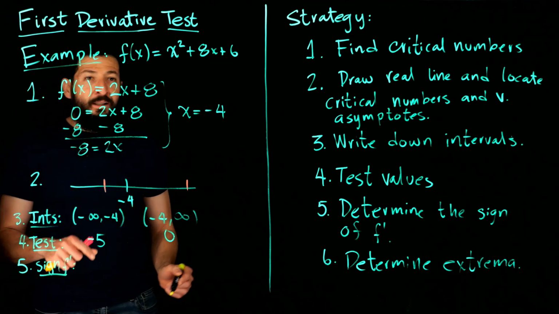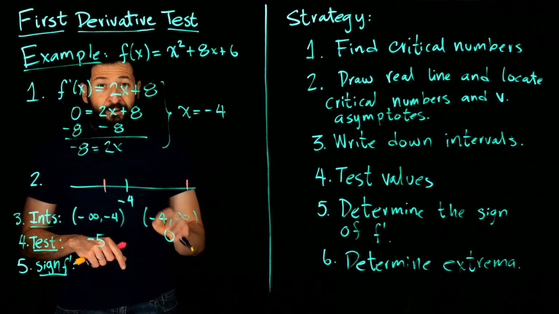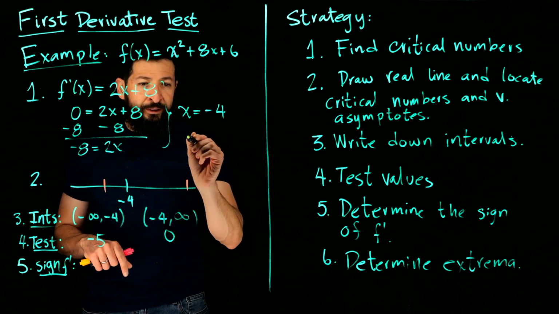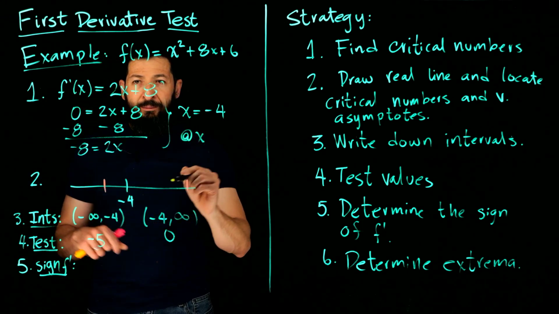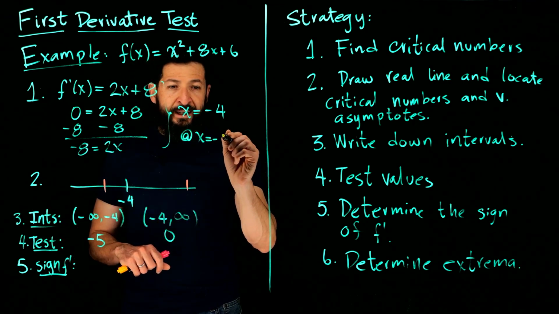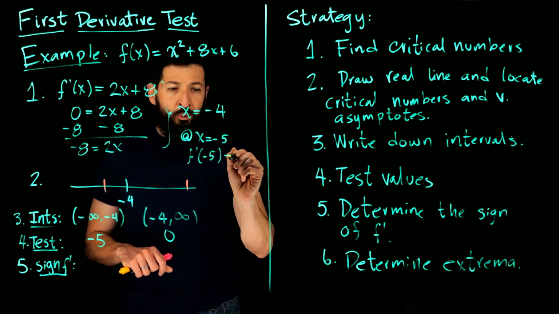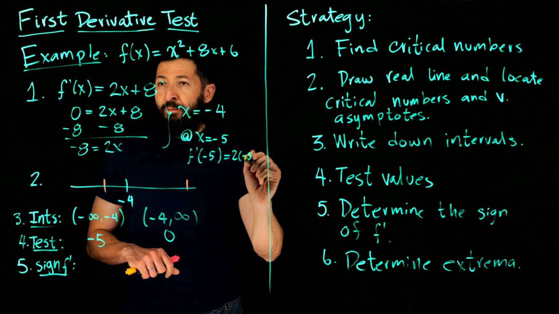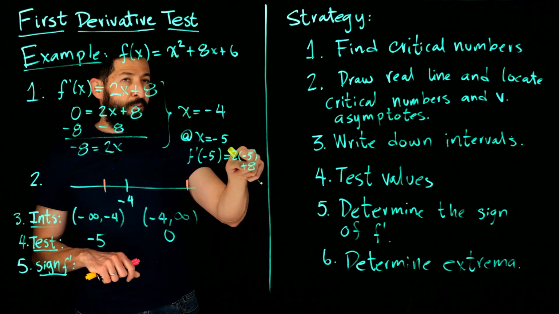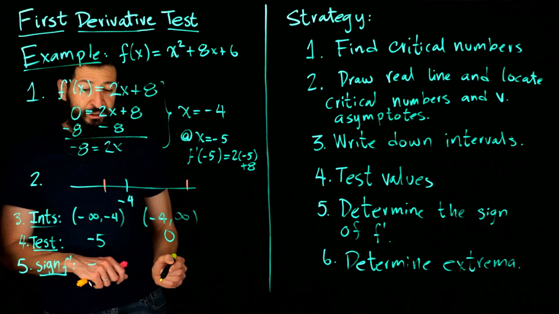So we take the derivative here and we evaluate our test value. So -5 evaluated here. Let me do it just over here because I have some room. I want to put it all in one board so we can see it. So at x equals -5, we get that the derivative would be 2 times -5 plus 8, which is going to be -10 plus 8, -2. So all I care about is the sign, which is negative.